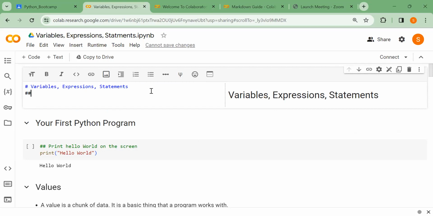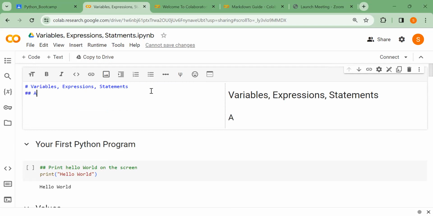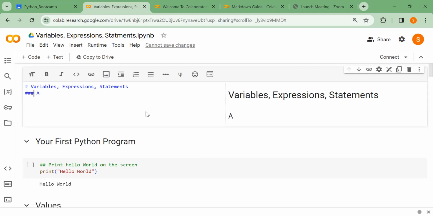For example, if you use double hash, let's say here, then you can see that the size of this A is smaller than this one. As you increase the number of hashes, the font size will reduce.